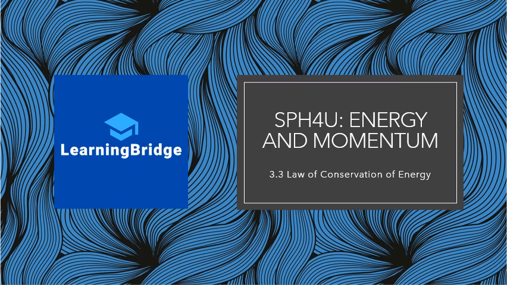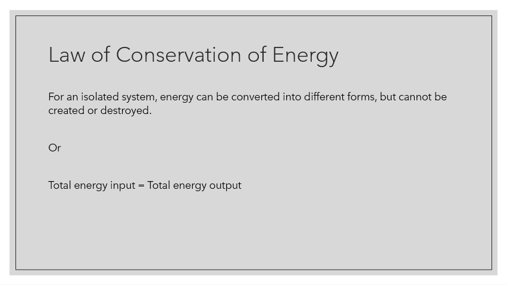SPH4U energy momentum 3.3, the law of conservation of energy. The law of conservation of energy states that in an isolated system, energy can be converted into different forms but cannot be created or destroyed. So basically speaking, it states that total energy input is equal to total energy output.